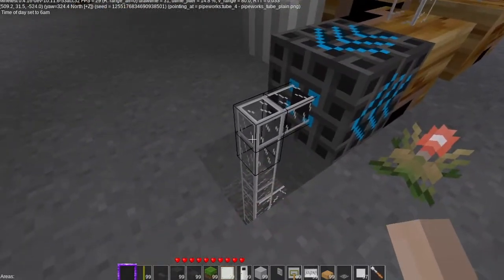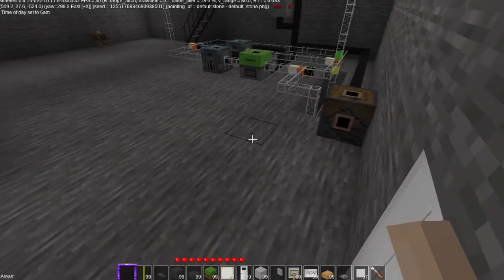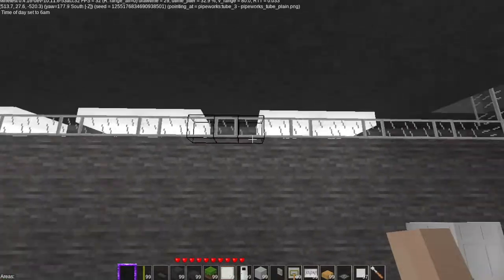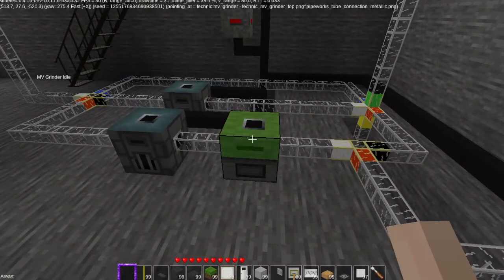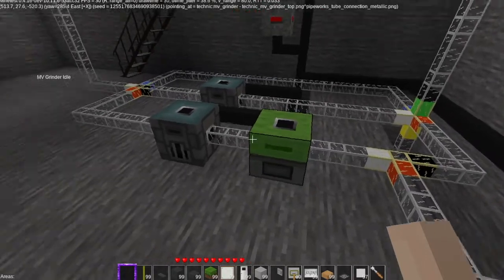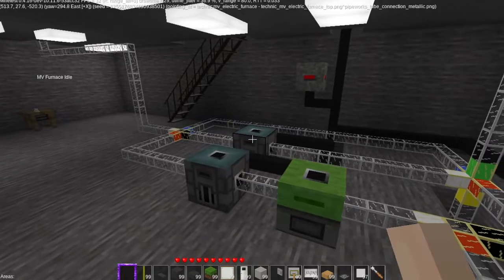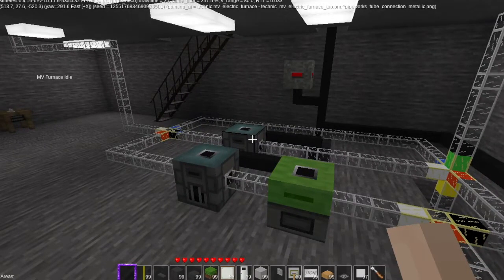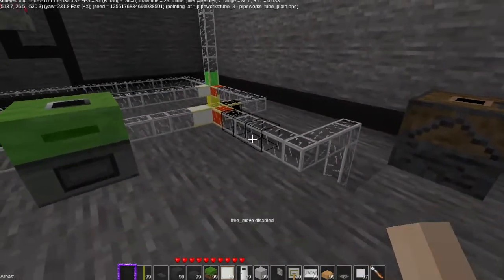The item filter will take that set item. It'll come down and it'll go to this little setup here. So the items come down and they will go into the various furnaces and grinders. It'll grind up the certain objects that need grinding, send it to the furnace. This furnace doesn't need the items ground, and then send it up to the working chest. So that's how that works.